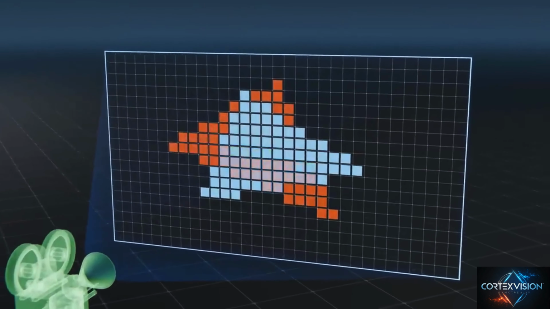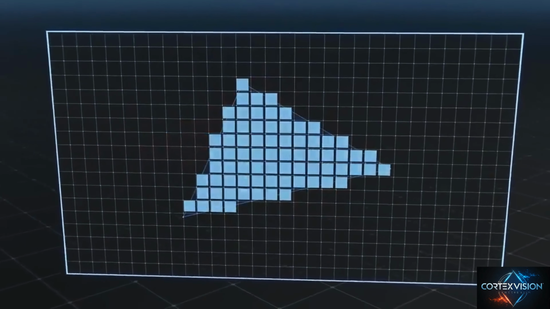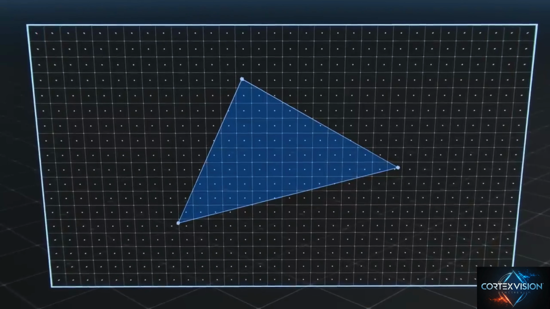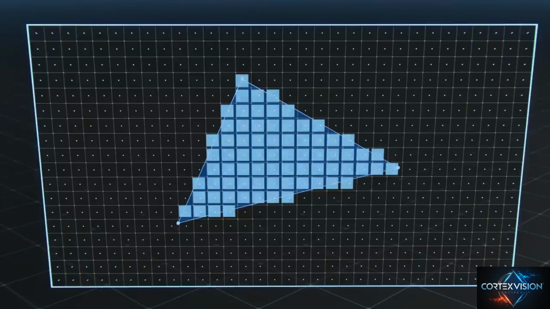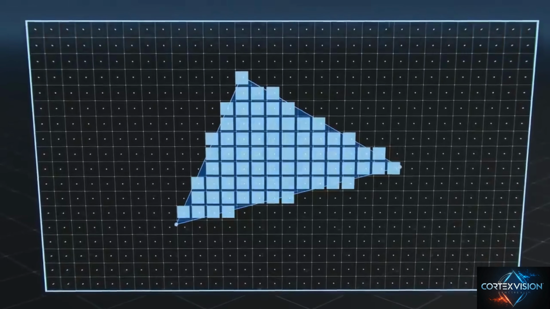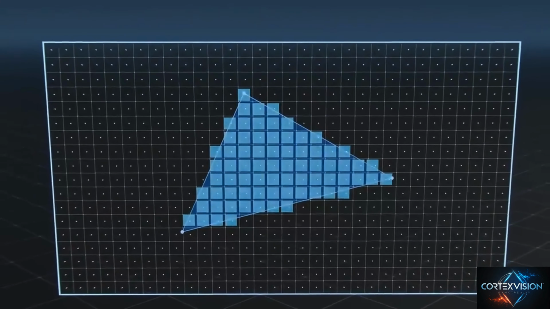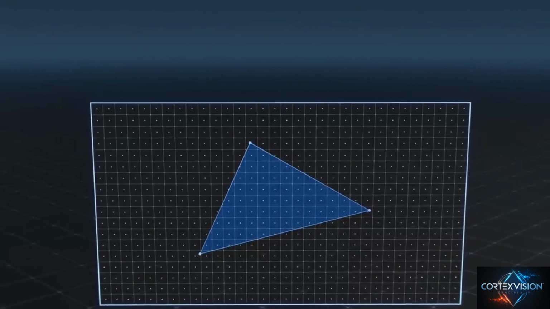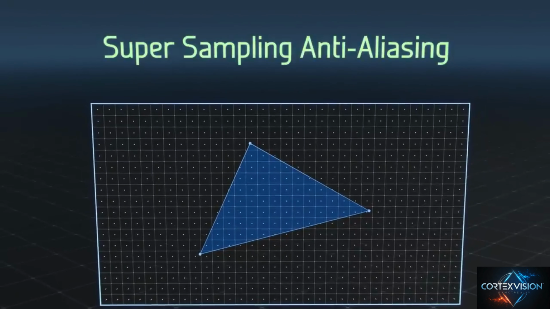One issue with rasterization in these pixels is that if the triangle cuts at an angle and passes through the center of the pixel, then the entire pixel is painted with that triangle's color, resulting in jagged and pixelated edges. To reduce the appearance of these jagged edges, graphics processors implement a technique called super sampling anti-aliasing.